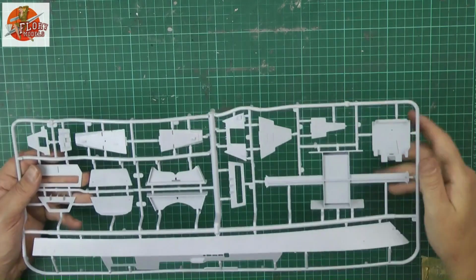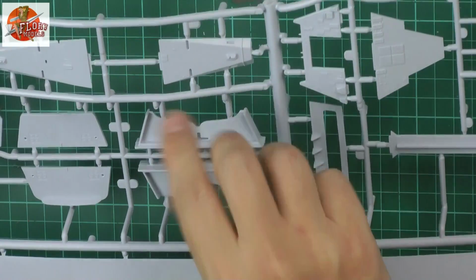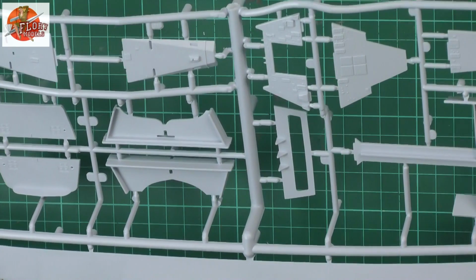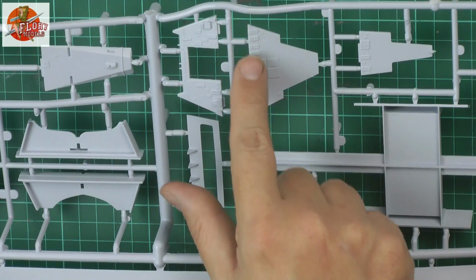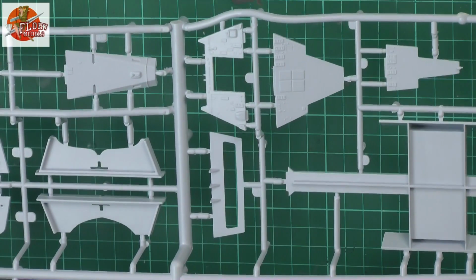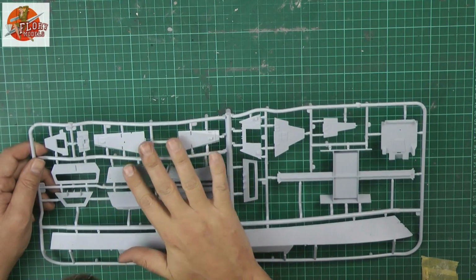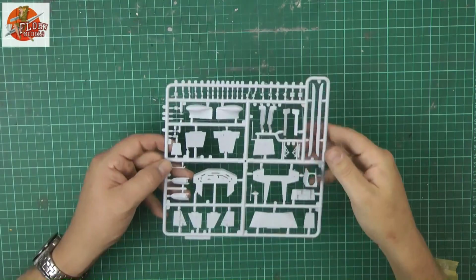Okay, and on the other side, so again, we've got a lot of this, we've got bulkheads down here, a bit nasty I suppose if you want. This is the stand for it if you want to put it on a stand. It's not brilliant detail, it's not jumping out and saying wow this is fantastic, but I think it's doable. It's a little bit soft if we're honest, some of this detail here. To be honest, I'm looking at this on the HD monitor over there and it looks better than it does to the eyesight. It's not sharp, it's a little bit softly moulded. You don't really have to worry about ejector pin marks and stuff like this because most of it will be on the other side, but generally just a little bit soft, not as sharp as perhaps you would want.